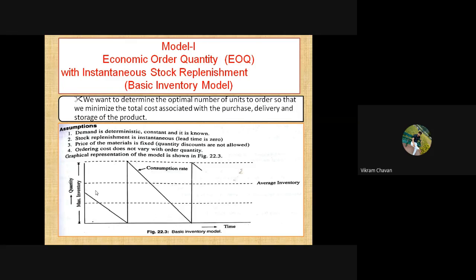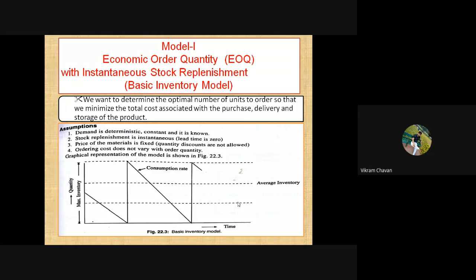According to that, the stocked material, or the inventory level, also goes on changing. The average inventory quantity, which we have to find out in future, depends on the maximum inventory level and the minimum inventory level, or the maximum inventory investment and minimum inventory investment. So this is the basic inventory model, and I hope you have noted all the points related to this slide in the last lecture.